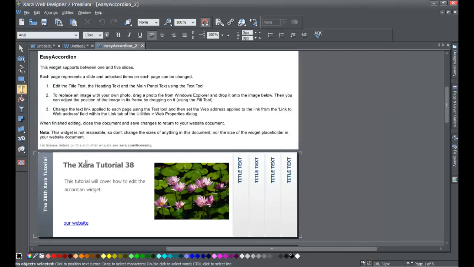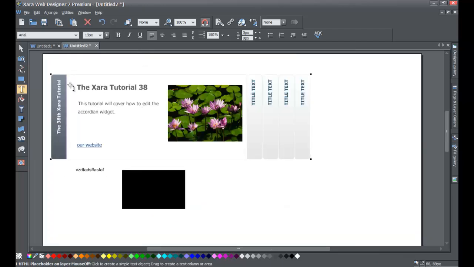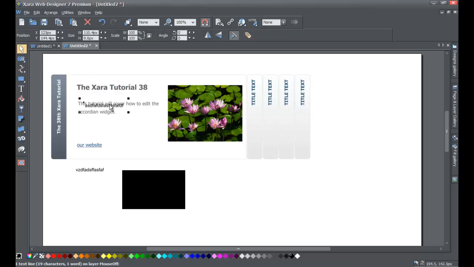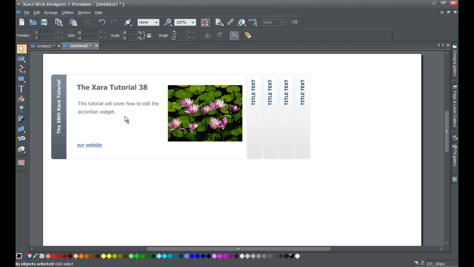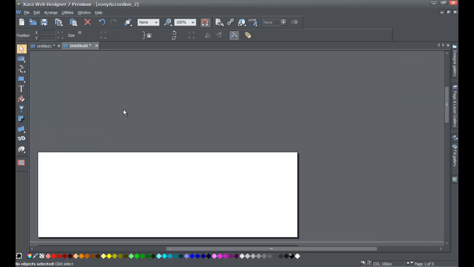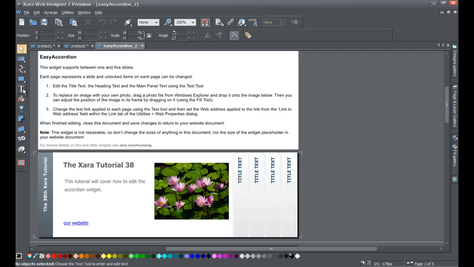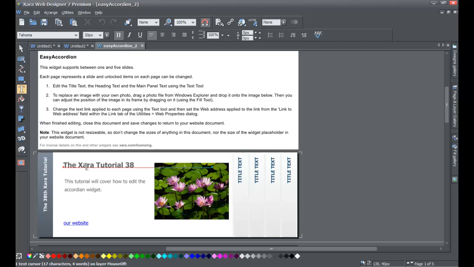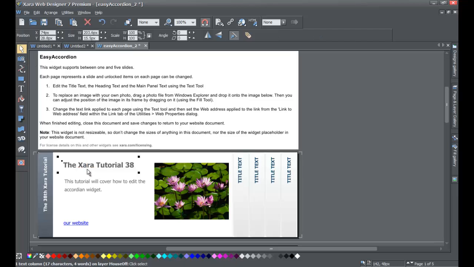And now if you select the text tool, you'll be able to edit this text. So I'll show you that one more time. Let's close this out, and you can see that I cannot edit the text here. It'll only put new text on top of it because we're not in edit mode. So anytime you want to edit a widget, you have to be in edit mode. And the way that you go in edit mode is you double left click on it. And then if you select the text tool and select this text, you'll be able to add or delete information within the Accordion widget. So make sure you're in edit mode or you won't be able to actually edit your widget.